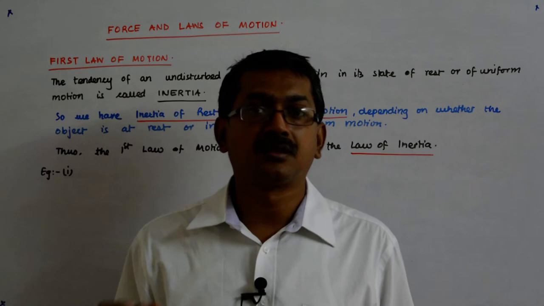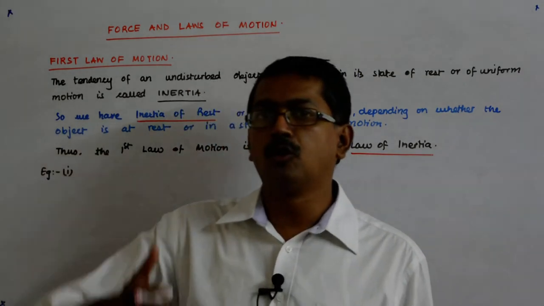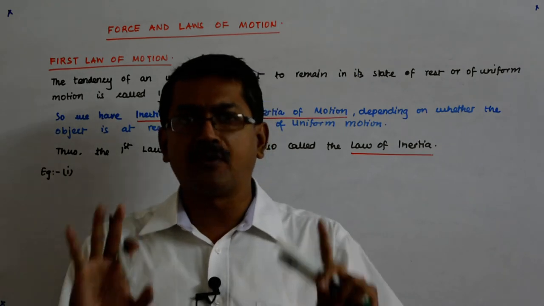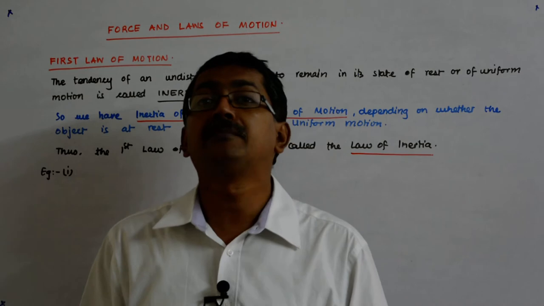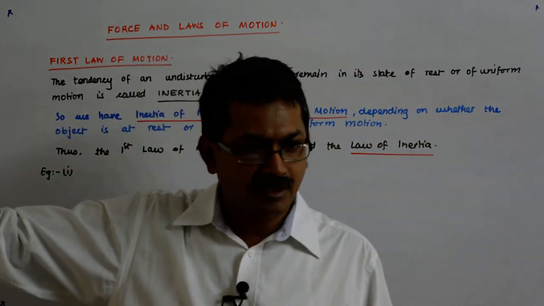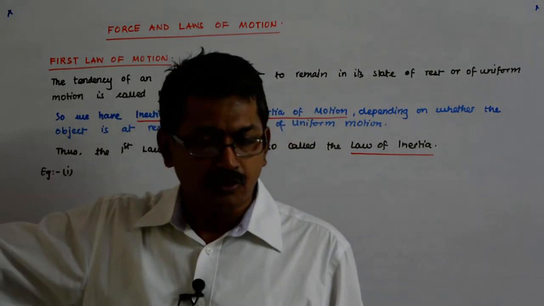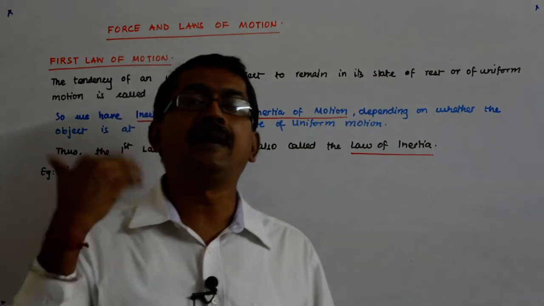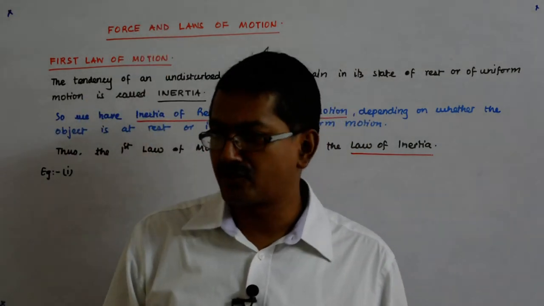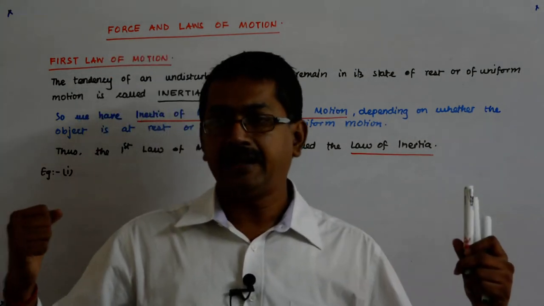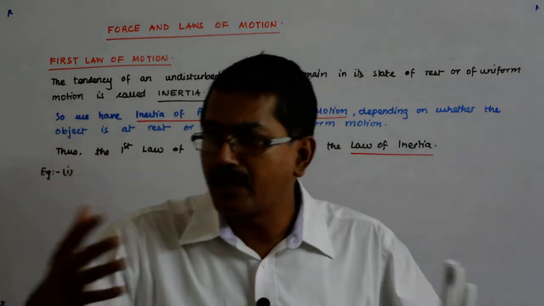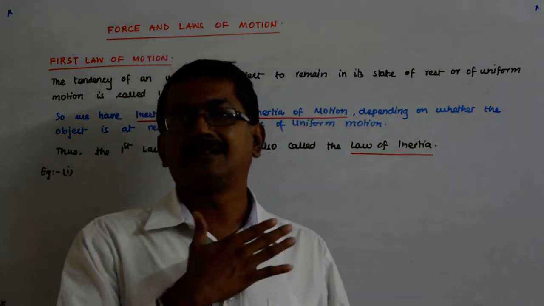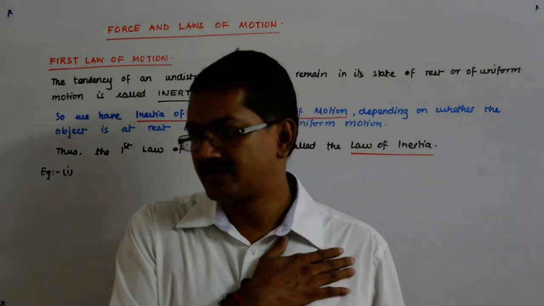And why talk about braking? Suppose there is an accident, then what happens? The whole speed gets reduced in a very short amount of time. So the tendency of the passengers is to keep moving at the same 120 kilometer per hour, and you will find many people just come out of the windshield, correct? And it becomes fatal. To prevent this, we are provided with seat belts. They get activated the moment there is a sudden retardation of the car. Otherwise, when you are sitting, you can move ahead or go back and it will not restrict you. But there it suddenly jams and does not allow you to move forward, and it's a great safety thing.